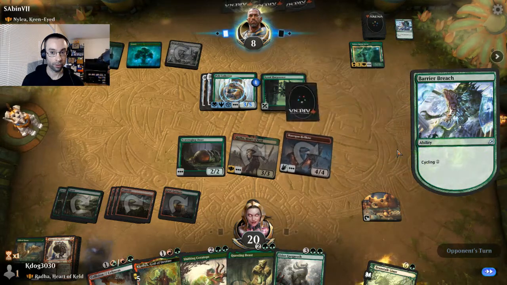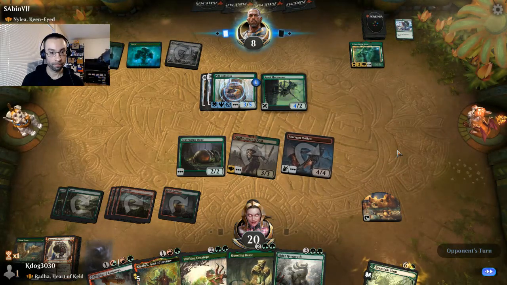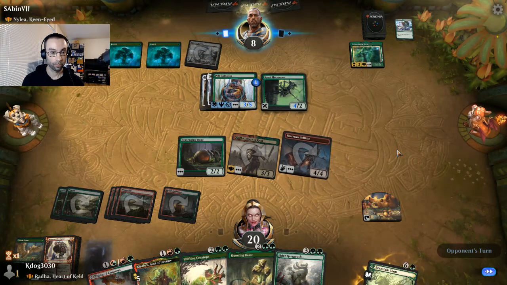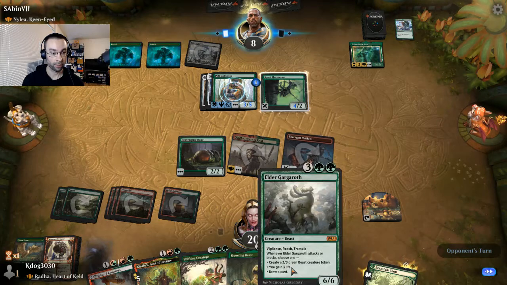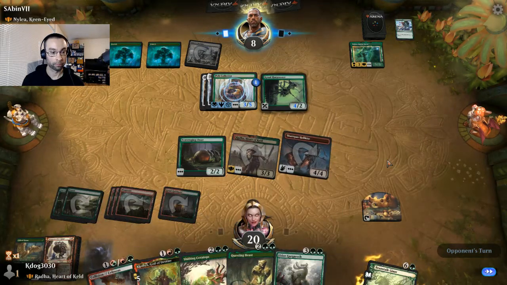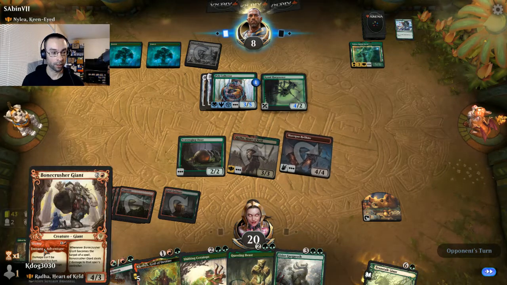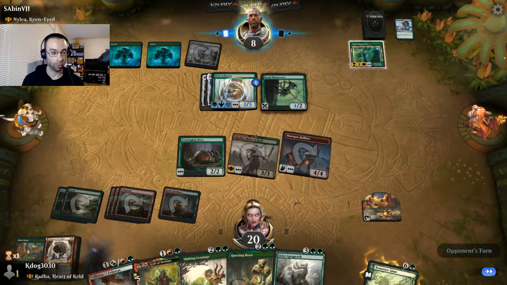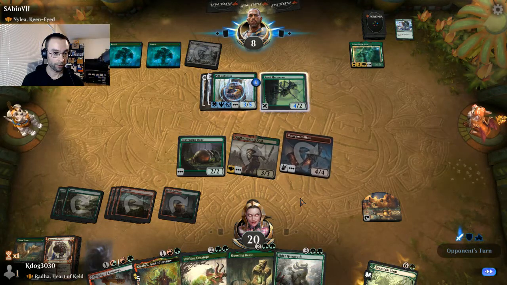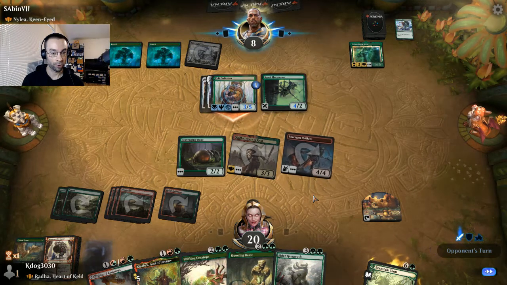And we're not too worried about this Pelt Collector just yet. I think we kind of want them to attack because we have some nice follow-ups here. So hopefully they attack with Pelt Collector, and then we can stomp the Harpooner, then maybe Questing Beast. 2, 3, 4, 5, 6. Yep, that's exactly 6. Questing Beast plus 2 for Stomp.